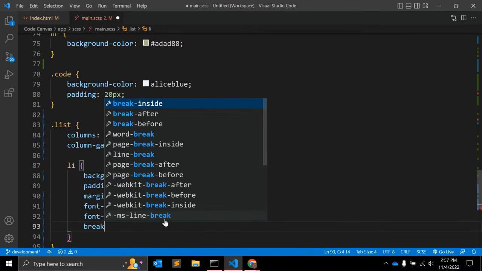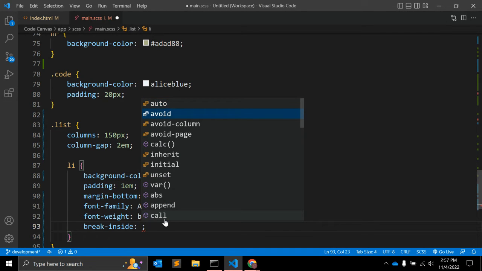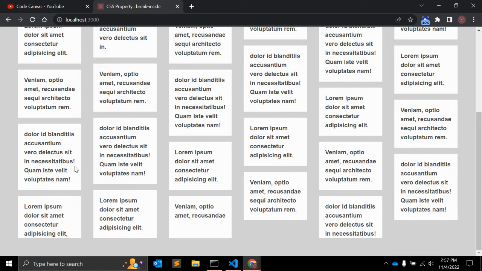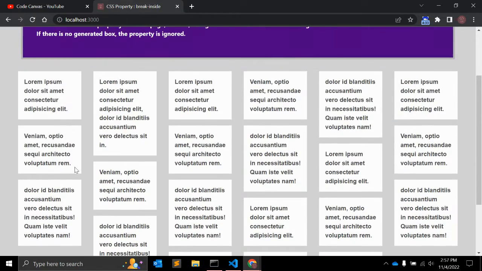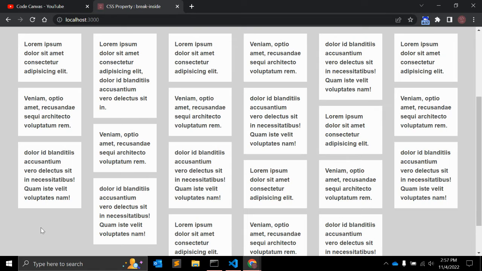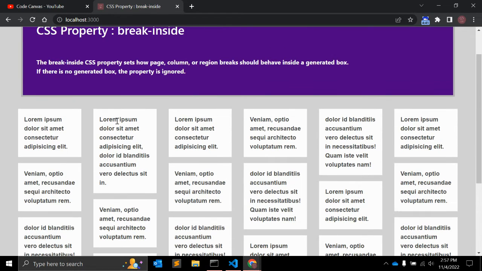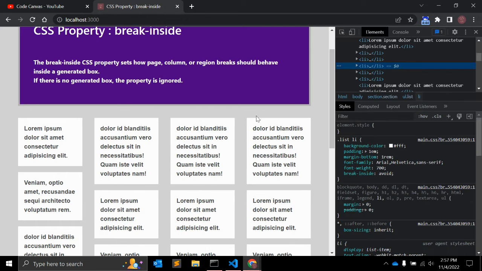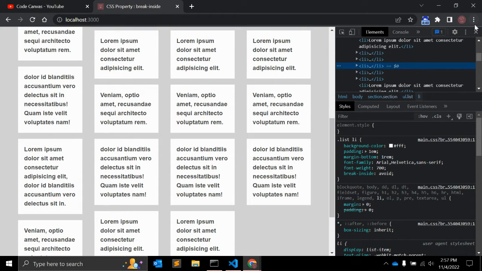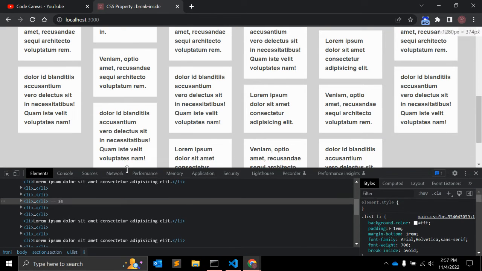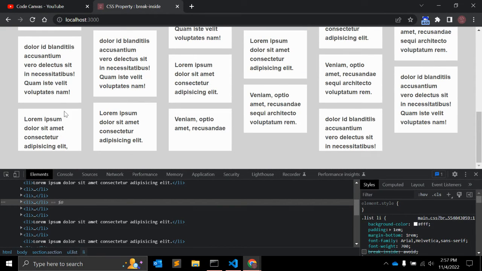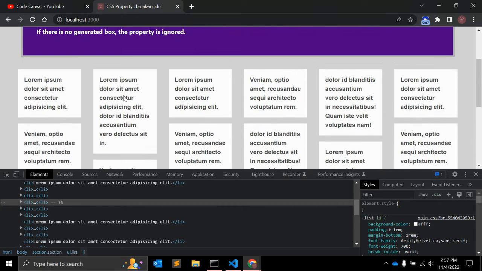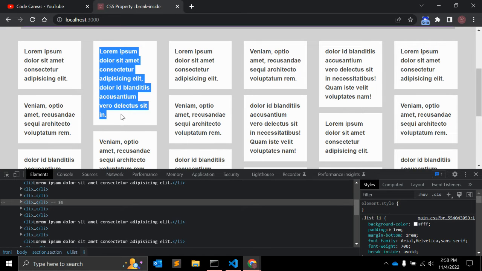The property is break-inside, and the value is avoid. Let's see how it works. Now you can see when you use break-inside: avoid, the fourth LI is not split here anymore. It will start from the second column. Let me show you. When you change the dimension of the screen, it will work accordingly. In this case we have three LIs, and if we remove this CSS, the fourth LI will start from here. So the break-inside property makes sure that the user can read a specific element without a break.